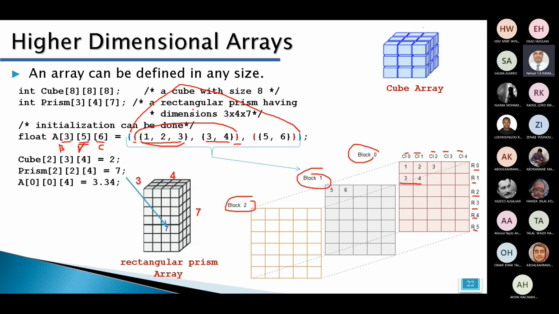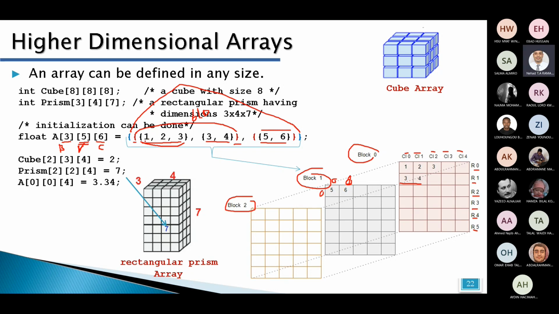This is the first block. The second block means block 1, where we have only 1 row as initial values: row 0, column 0, row 0, column 1.